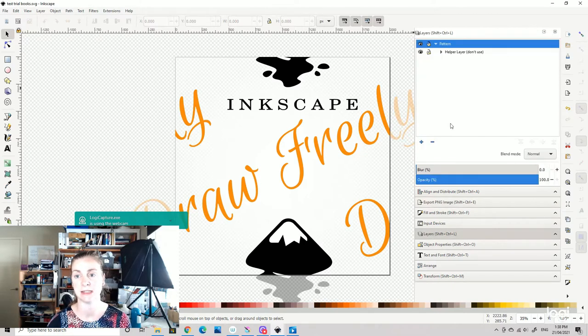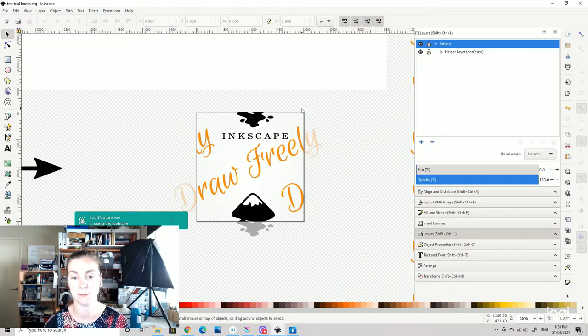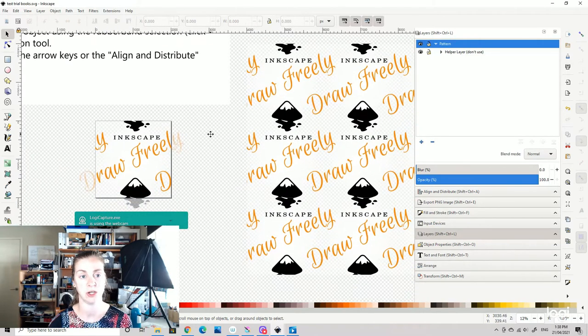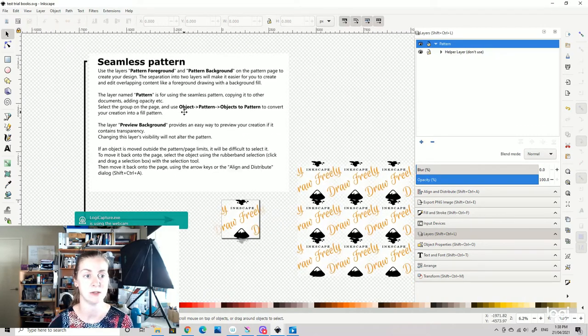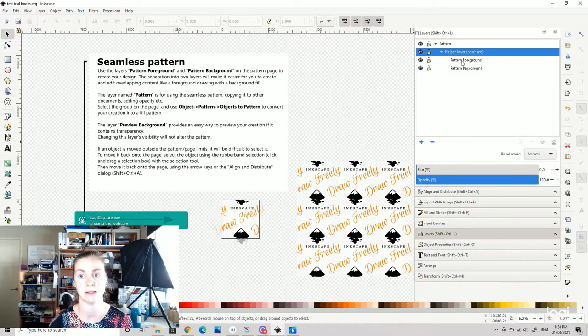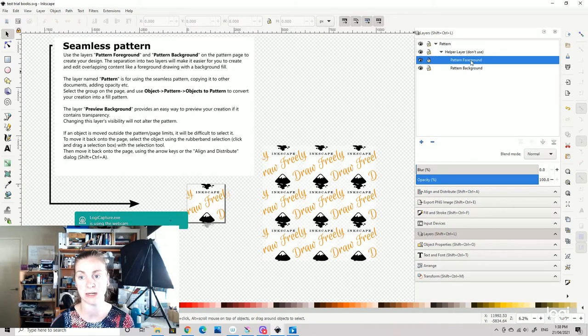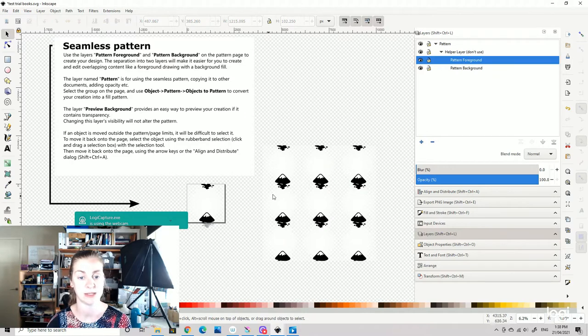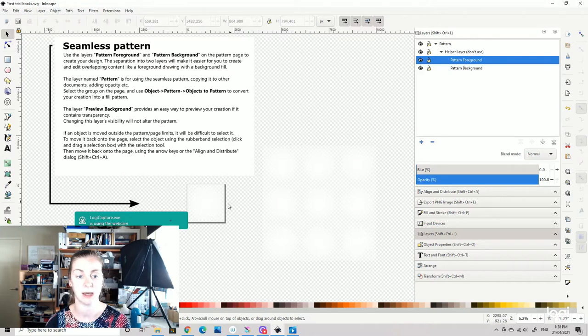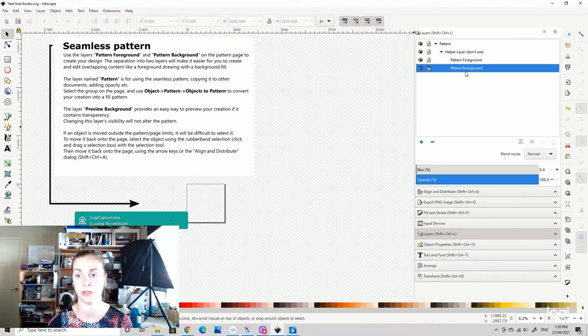And then your layers. So it comes pre-populated with your layers. So I'm just going to hit the little minus button on the keyboard there just to show you how this works. So it comes up like this. And it's a seamless pattern, user layers, pattern foreground, pattern background. So it's these ones here under the helper layer to move things around. So I'm just going to click on pattern foreground, and I'm going to delete these. So you can see how this image, even though it appears whole here, is split across the two different functions, and there's a spot in the middle. Make sure you don't get rid of that at all.